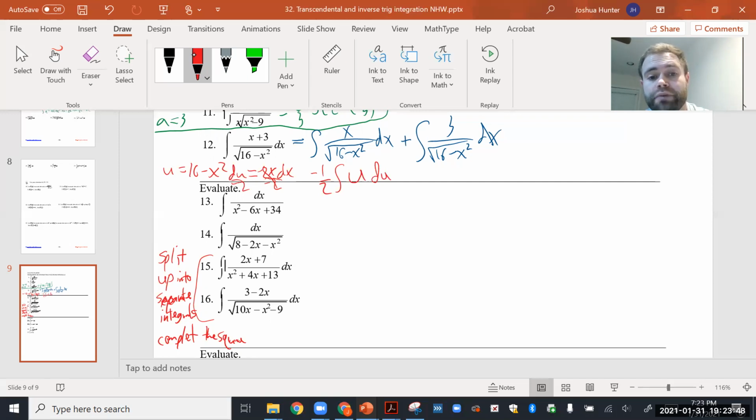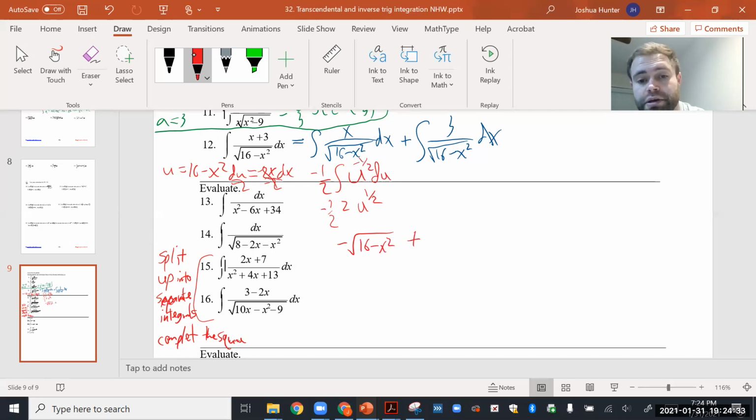But we're having that 16 minus x squared, which is inside the square root and in the denominator, that is becoming our u. So that u needs to have the same exponent as what that phrase has. So it needs to be a negative 1/2 exponent. And then we could take the antiderivative of that. The power would go up 1, and we'd multiply by the reciprocal of the new power, meaning multiply by 2, because the power is going to go up to positive 1/2. We'd multiply by 2, so it'd be 2u to the 1/2. So it's going to be negative square root of 16 minus x squared. Okay, so that's the antiderivative of that part.